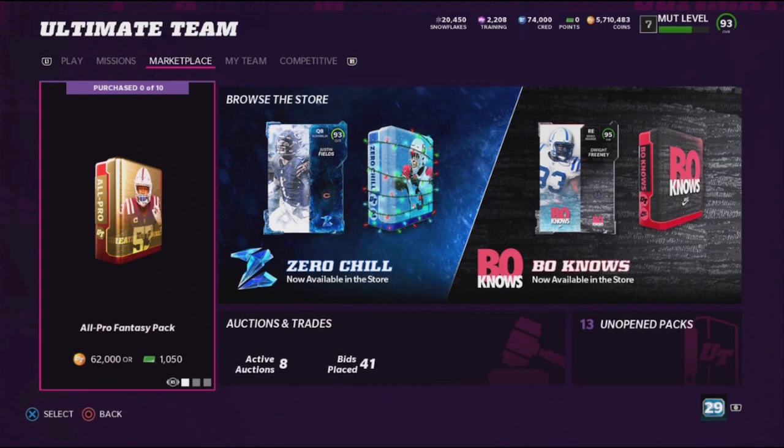And today I'm going to be going over the cheapest way to get training inside Madden 22 Ultimate Team. Obviously, you guys are going to want tons of training, whether it's the Zero Chill stuff, bonus packs, heavyweights, veterans, flashbacks, rising stars, whatever it is. You guys are going to want training, or just power up your players in general.